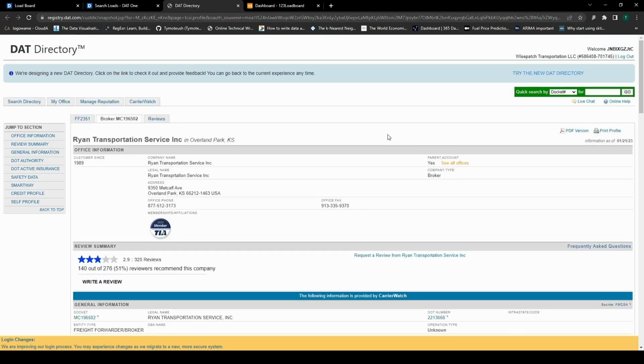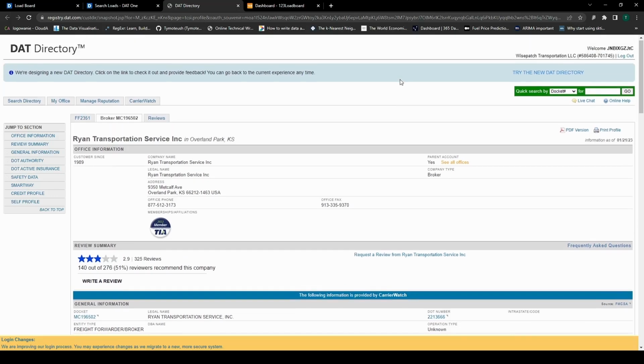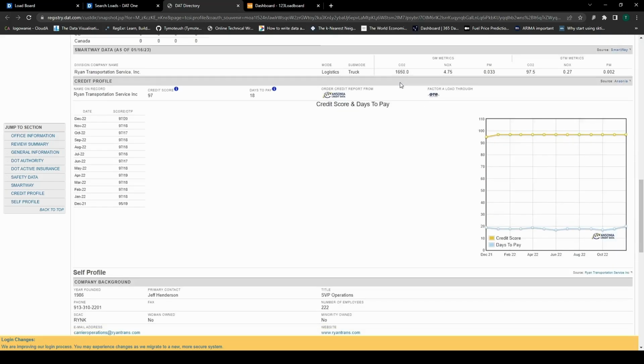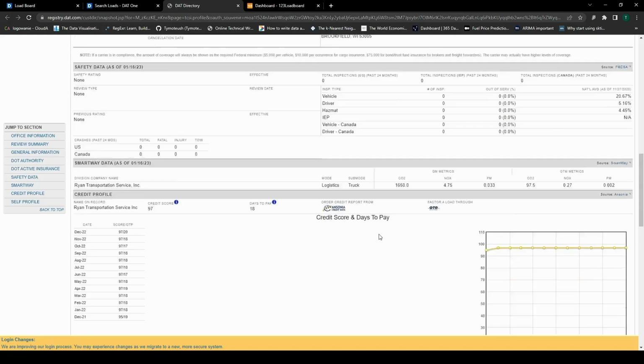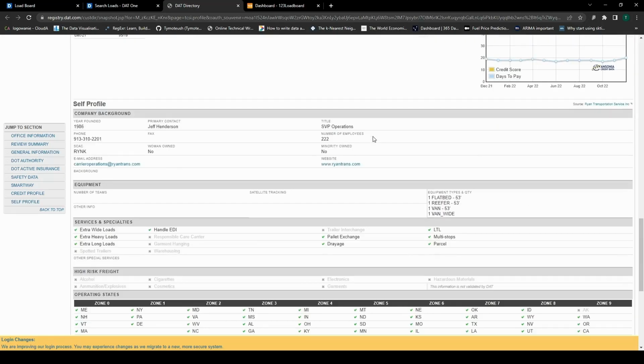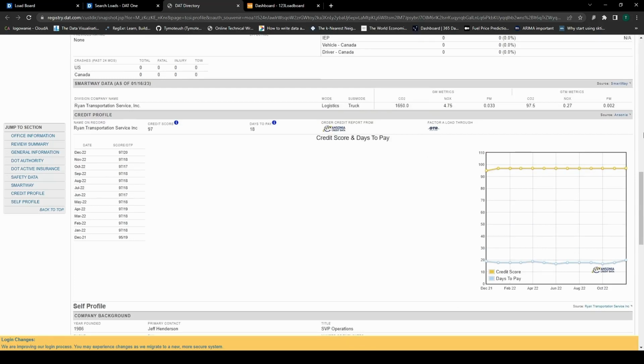If you see the broker and you're unsure if it's a reliable broker, and you are not sure about their credit score and the average days to pay, I would advise to look them up in the directory. You should always do it before, I think, even calling them, to not waste your time. Or during calling them, it will be the best option. This is the thing you should look at the most: credit score and average days to pay.